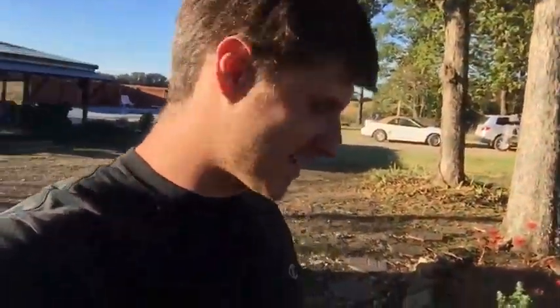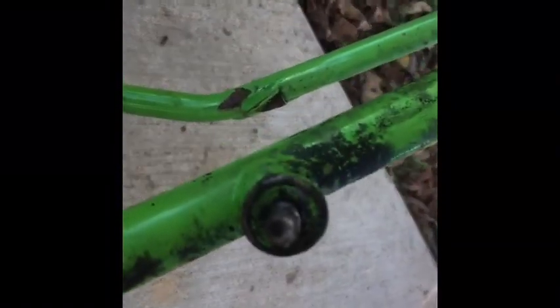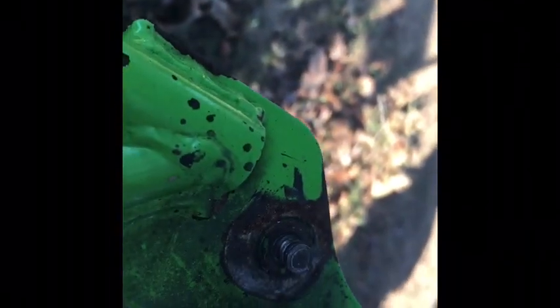Now to load the stuff we're gonna paint into the truck. Actually, before we do that, we're gonna get out some bolts that are broke off in this frame — and I kid you not, there's like three or four of them. I was wrong, there's only two — one there and one there, both broke off. The gas tank actually has like two of them broke off on each side too, so the plastic is really just hanging. There's only one plastic piece on this bike and it was hanging on by like one bolt that was barely even screwed in. So I'm gonna heat these up and get them out real quick, then we'll load everything up in the truck.